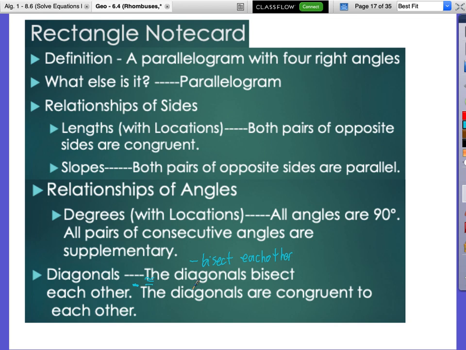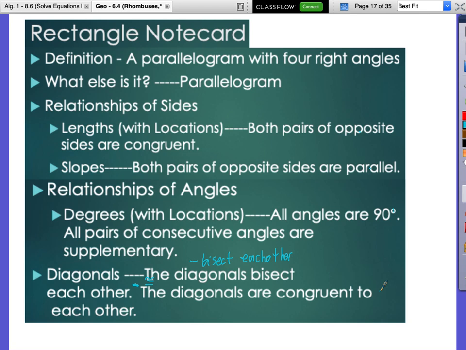Let's do a rhombus. So, because a rectangle is a parallelogram, everything we knew about the parallelogram, we know about a rectangle. But we also know more specific things as well. So like here, both pairs of opposite sides are congruent, both pairs of opposite sides are parallel, diagonals bisect each other. That we all knew because of the parallelogram. Any parallelogram that's true for it, and this is one of those. But because it's a rectangle, we also know that all angles are 90 degrees and the diagonals are congruent to each other, which wasn't necessarily true in a parallelogram. Questions on this note card?